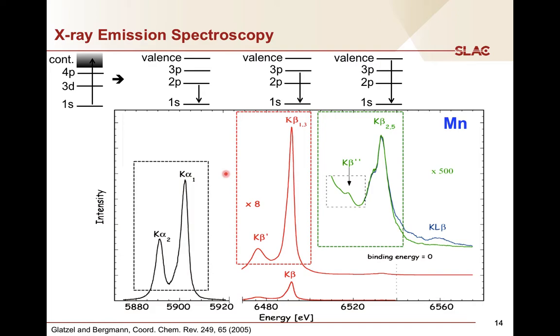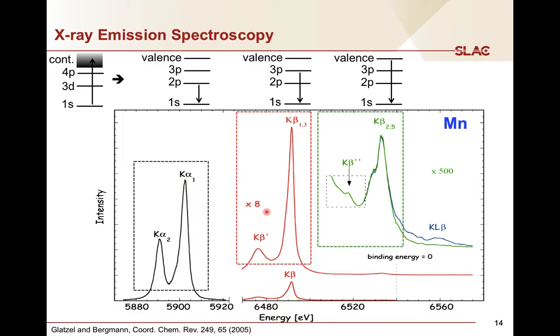Okay, with that, let's have a look at relative intensities. The most likely decay after 1s excitation is the 2p to 1s decay, which is called K alpha, K alpha 1 and K alpha 2. The next most likely one is from the 3p into the 1s, which is the K beta. However, that's around a factor of 10 or 8 less intense. When you plot it on one axis, going from black to red, this is the spectrum you get. Here it's blown up.